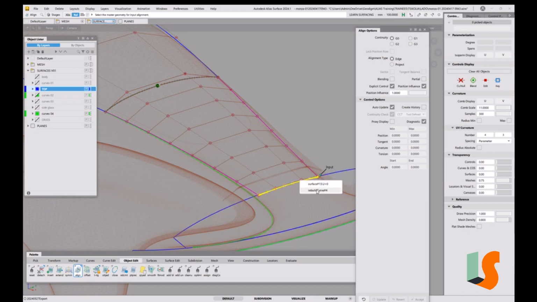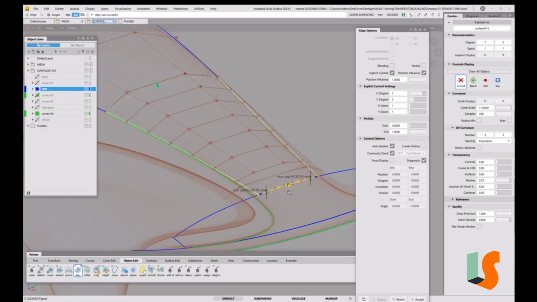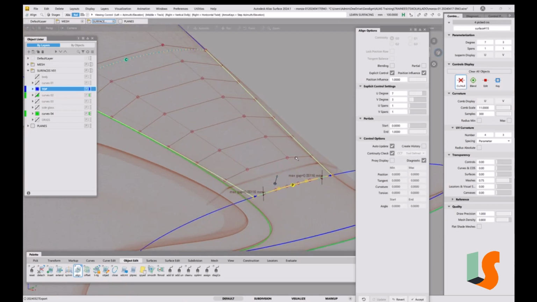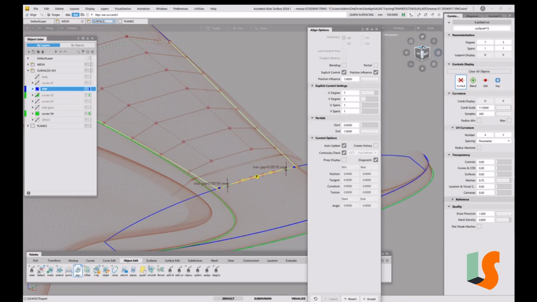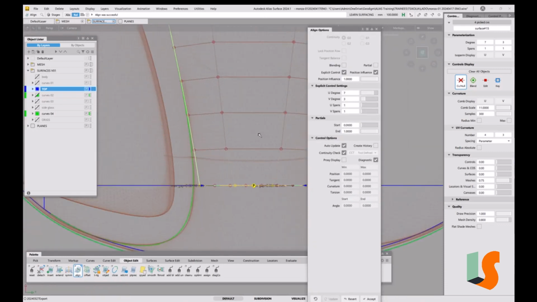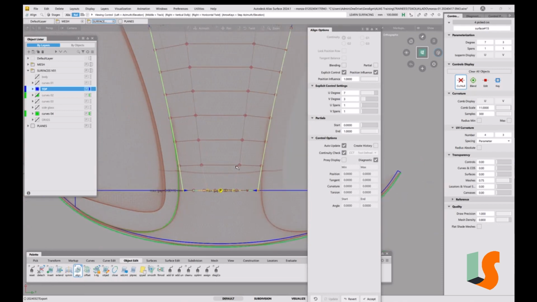So again, we can see in the names what's going on there. And it's wise to look at that from the top. Just check that that's not messing things up too much, which it is. Now, we do expect, if I match that in position there, all I'm changing is the CVs on the end, and we actually want to blend that through. But the big thing is that it's pulled those CVs in, and that's down to this position influence.